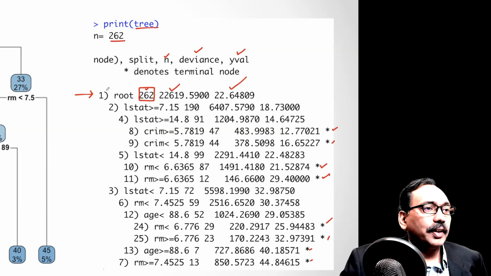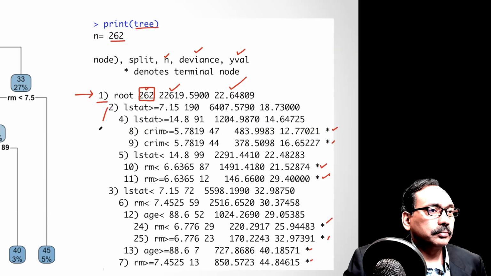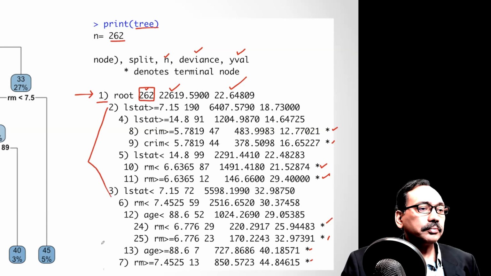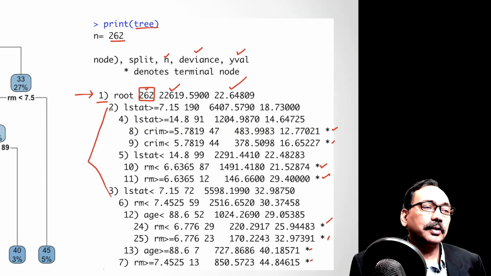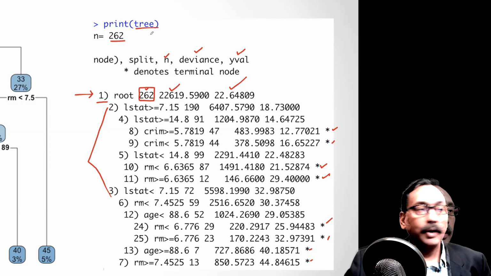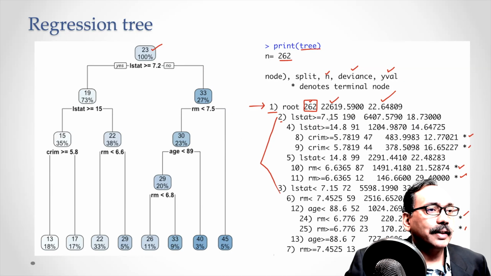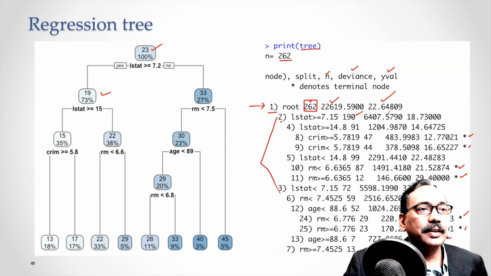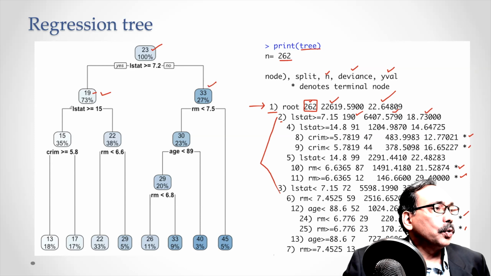And then it says this root node 1 is broken into two parts, this and this. Like every node always gets broken into two, except obviously terminal nodes. The one that is labeled as 2 is LSTAT greater than or equal to 7.15. So this is that node. How many data points? 73% here, but the actual number of data points is 190, and the deviance, which is similar to a sum of squares, is this, and then this is the prediction. So 18.73 is rounded to 19 and so on. And then node 2 gets broken into two.